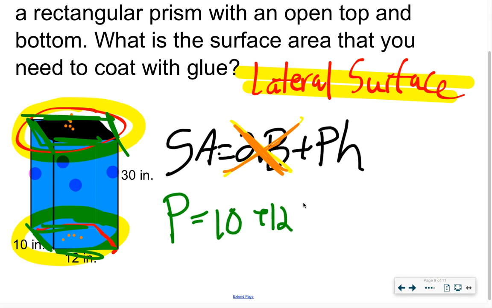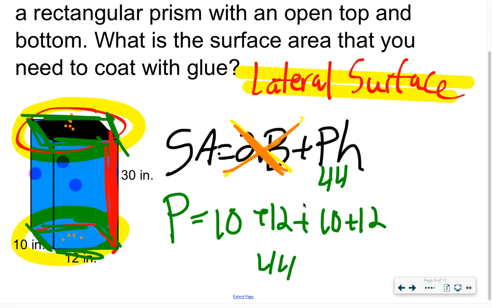So often we just add the two numbers we see and we think we're done. You must travel the whole perimeter: add the right side of 10 and the left side of 12. Mental math or calculator, be very careful when you do it. You get 44. Plug that in for the P, the capital P, perimeter of the base, and then go back. What is the height? What's the distance between the two squares or rectangles? In this case, it's 30 inches, a big box.